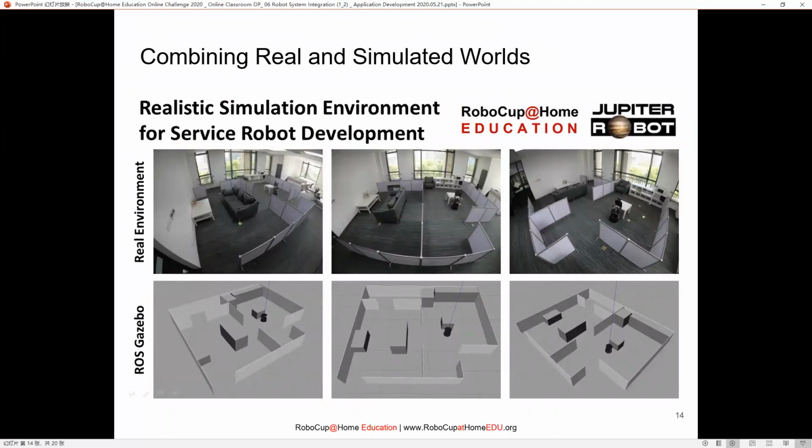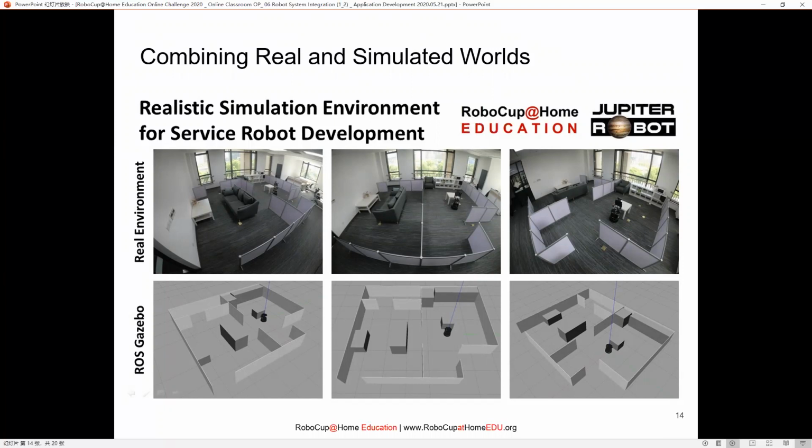Okay, then for this time, because I understand that many teams are not able to access your robot, or you don't have the robots, don't worry, you still can develop for the competition.